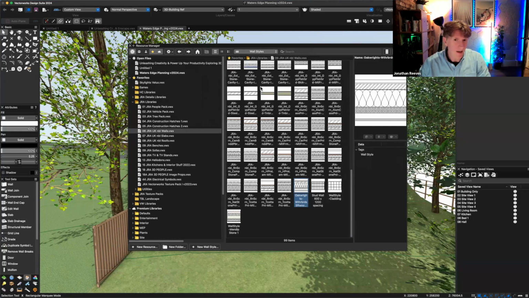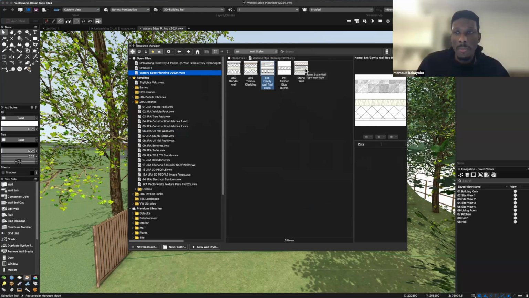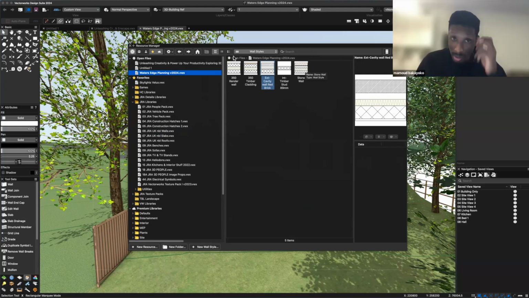But what will happen is it will then appear in italics. So the only difference is you'd see the text in italics, and when you hover over it, it will say referenced resource. Okay. So then if the centralized wall type updates, it will update this file and any other files required. So it's pretty cool. It's a good little workflow, definitely. Yeah, thanks. I wasn't aware of this one.